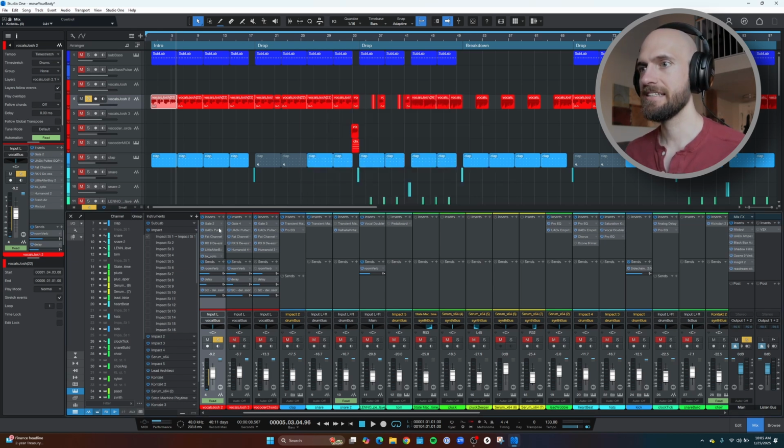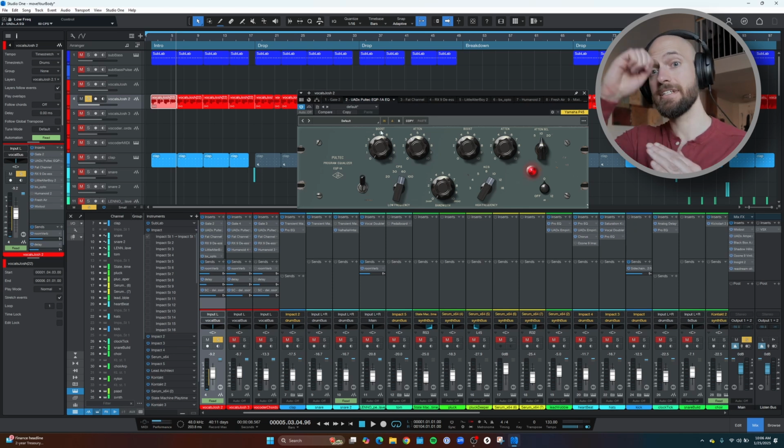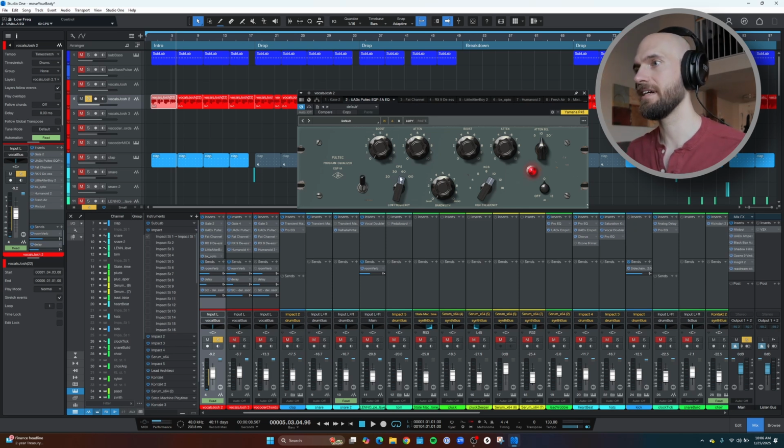All right. Next thing is a plugin that I got recently, UAD Pultec. Pultec is just an equalizer, and so what I do is I set the frequency to 60, and then I attenuate. Basically what this does is a low cut filter. It cuts out the lows. If I were to boost, it would increase the lower frequencies around 60. And if I were to attenuate and crank that up, it actually lowers the frequencies around 60 hertz.